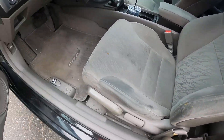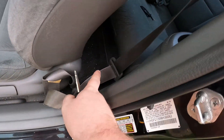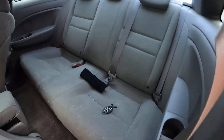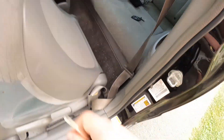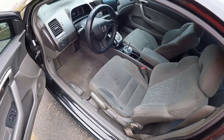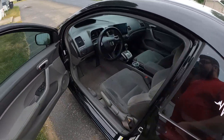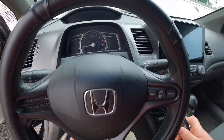The interior's really dirty - I just got it today, so that's why it's not clean, it's not detailed yet. Unfortunately, lots of cigarette burn holes here and there, because my mom's a smoker. Yeah, lots of cigarette ash everywhere, so I will be cleaning this car out, giving it a deep detail, and I'll do methods to deodorize the car and get that cigarette smell out of it. It does smell a little bit like cigarettes, but other than that, it's in really good shape and the miles are really low compared to the four-door that I own. Let's go ahead and start her up.